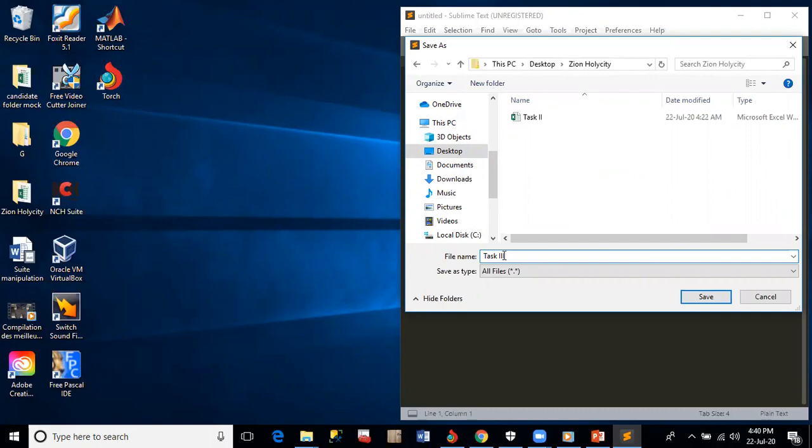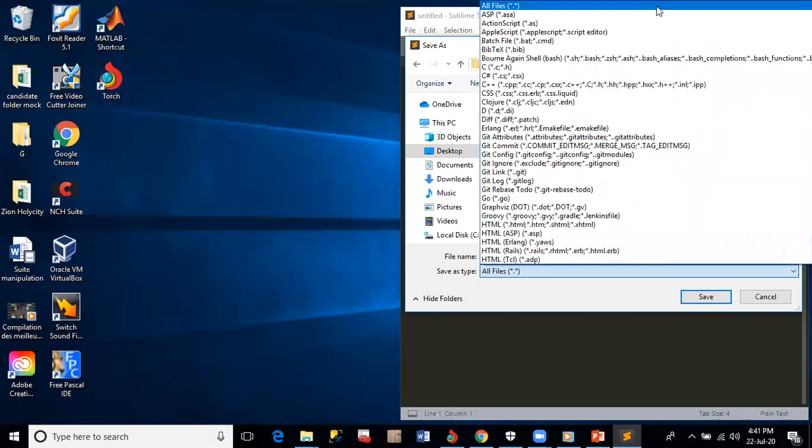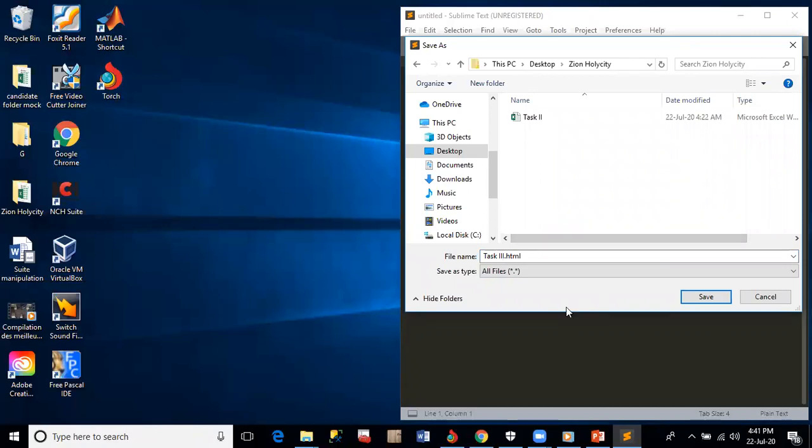Okay, one important thing here that you should never forget is that whenever you write the name of a document, always end with .html. That's the syntax. Very important. Always end with .html. Very important extension. It is followed by the save as type. Always choose all types, or all files, beg your pardon. Always choose all files as the save as type.